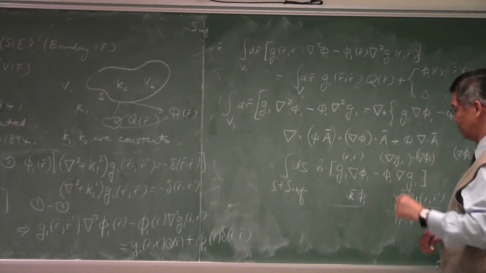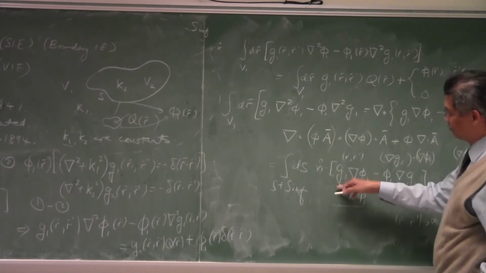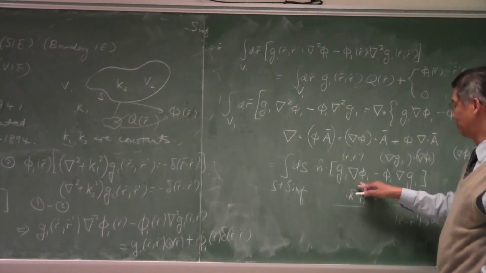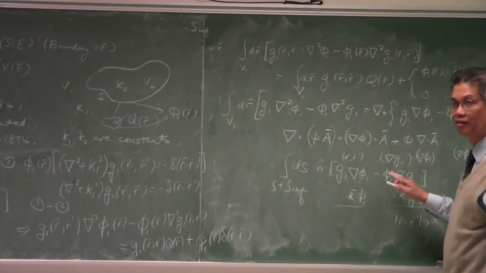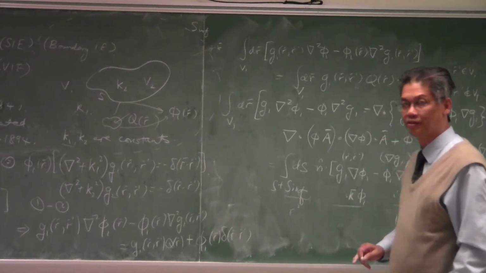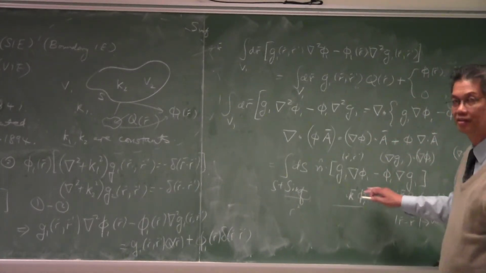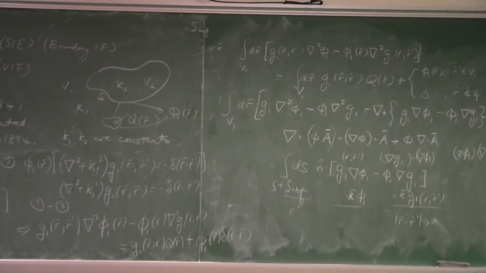Because of that, these two terms cancel each other. It is not because, as many students mistakenly say, that this drops off as 1 over r, this drops off as 1 over r, and this thing drops off as 1 over r squared, and then the integral disappears. But then the surface at infinity also grows as r squared. So it is a wrong argument to say that this drops off as 1 over r squared and hence it disappears. The wrong reason. The right reason is that the two cancel each other. That's very, very important. What happens if you're solving a static problem?